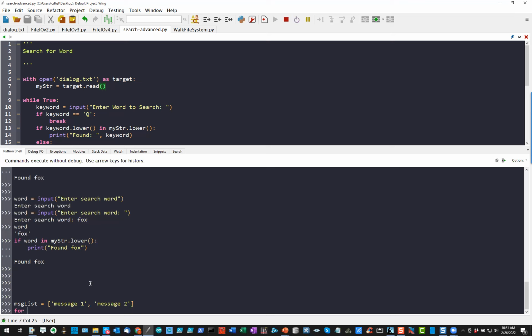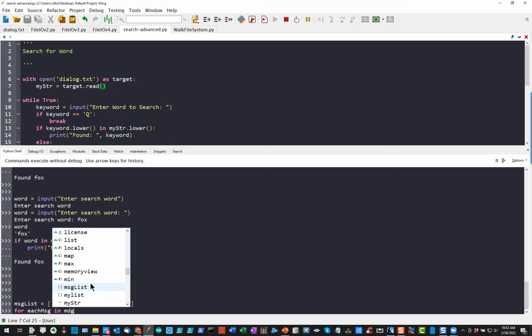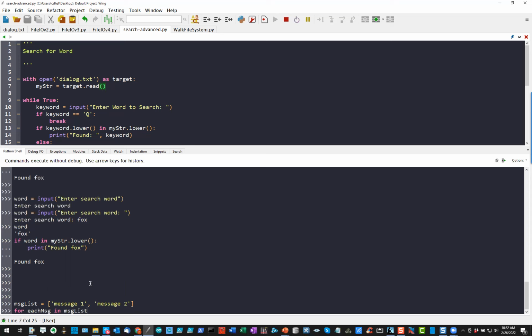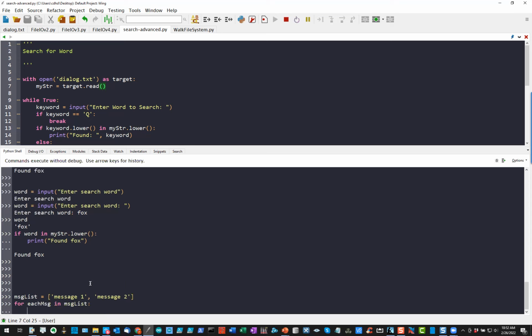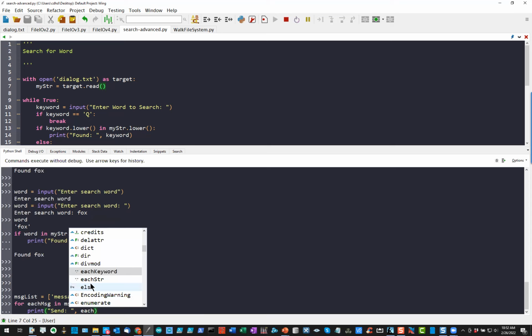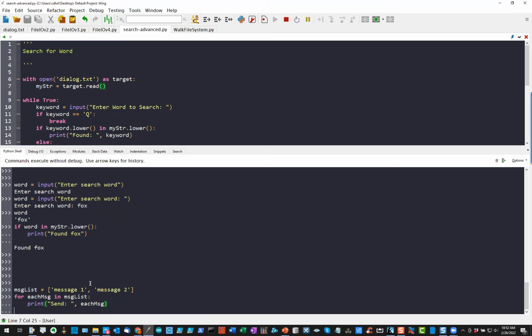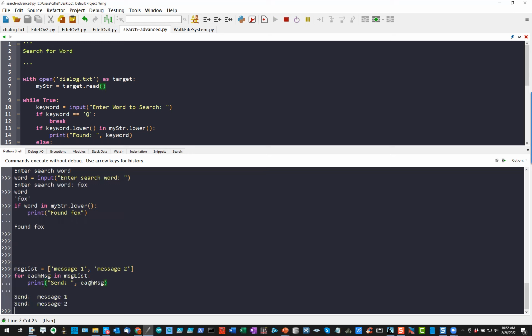The way you would do that is say, for each message in the message list, send each message. And so you would be sending those across in a loop, just like this.